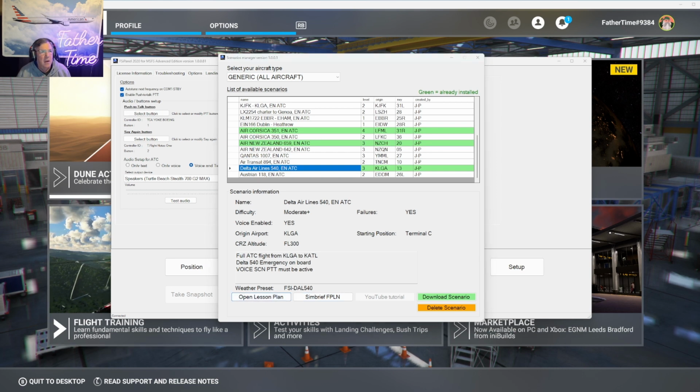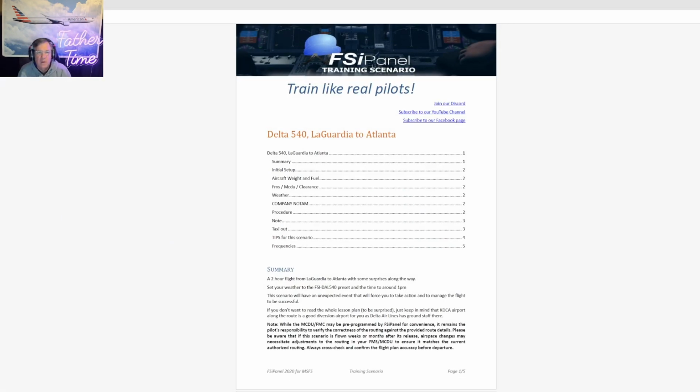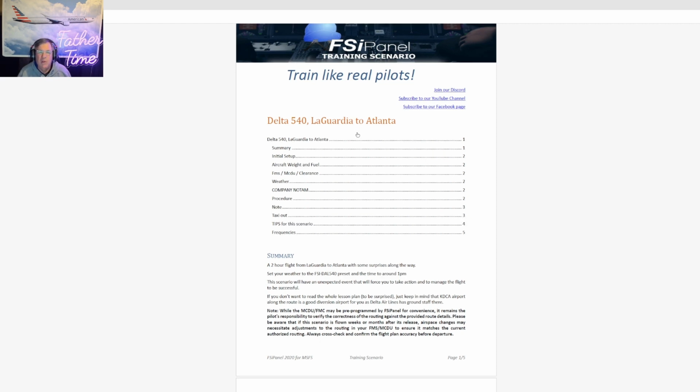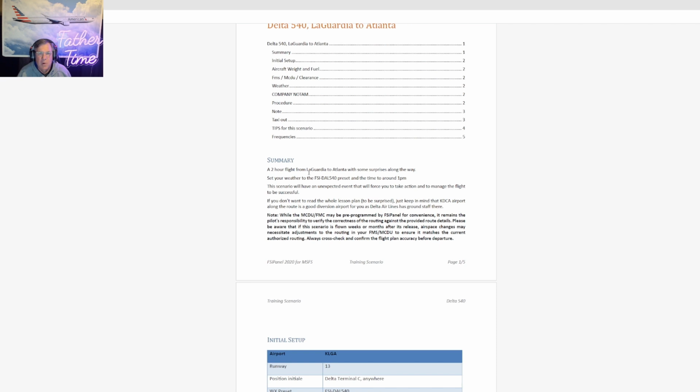I'm going to tell you, I'm not proud with this stuff. I write it all down. Let me show you. Delta 540. I've done several of the profiles. I've got the frequency, the ATIS, the weather, the clearance, a lot of stuff on here, because you're a one-person cockpit in a two-person airplane. It's real cool. You can read through the profiles, and 2-hour flight, LaGuardia, Atlanta.